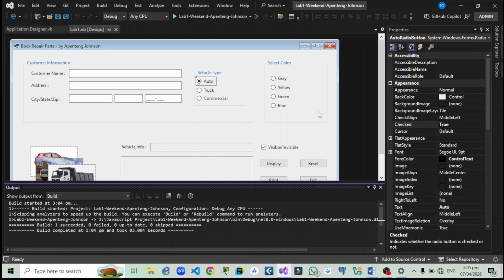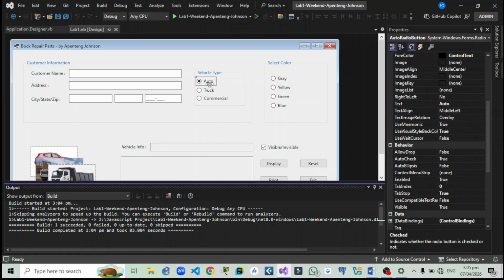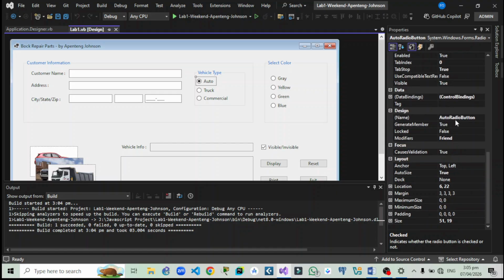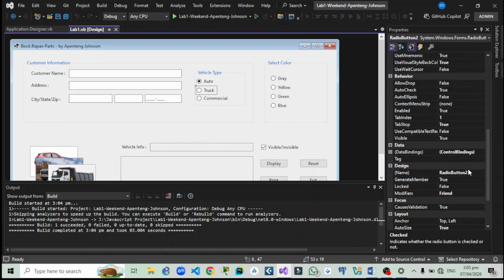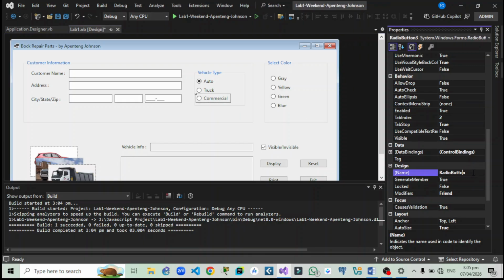This one is the name for the auto radio button was changed to auto radio button. Let me change the track 2. So I'll change the track 2 to track radio button. Change the one for commercial to commercial radio button.